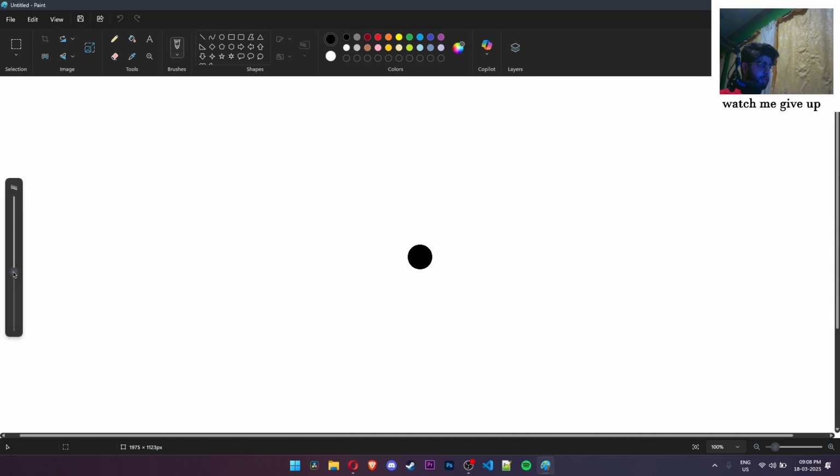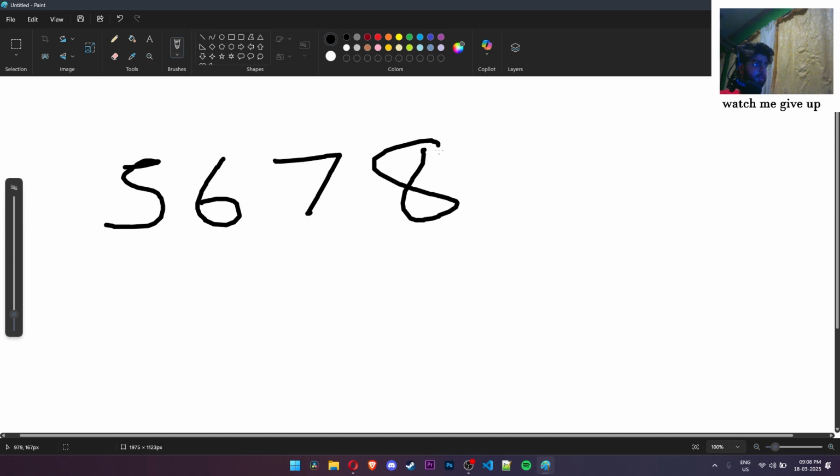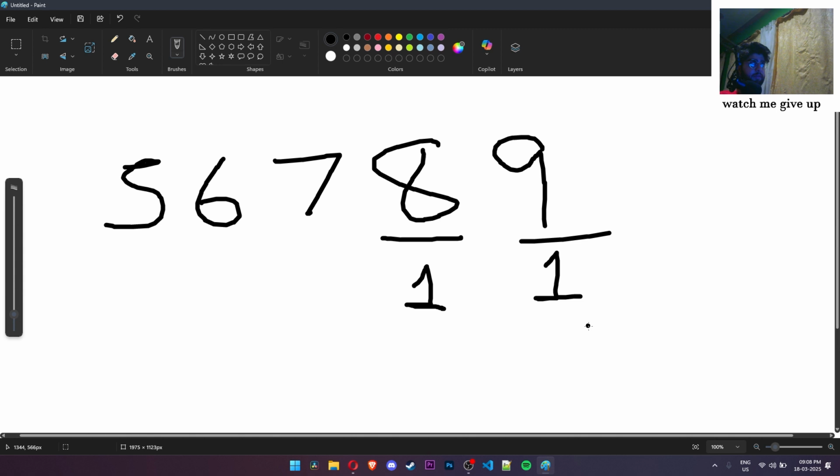So my thinking is that given a number like 5, 6, 7, 8, 9, this number is always gonna be the number itself unless this number is 1, because then it'll be 11, right? Or I guess the same works for 12, 13, 14, 15, 16, 17, 18, 19.